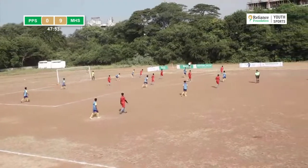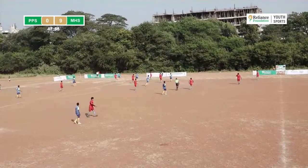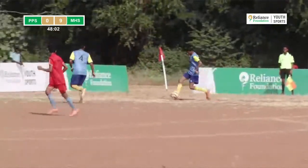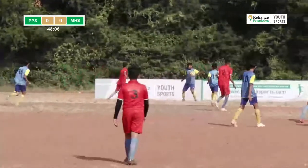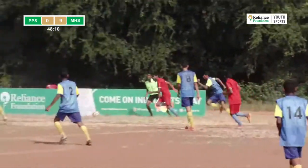Panhala have now done a policy where they're going all out attack, all out defense, trying to make sure that they get some form of attacking offense in this game, trying to put that little bit of doubt of, what if they get 9 goals back in this half to make it go into a draw and make sure Maharashtra pin back.